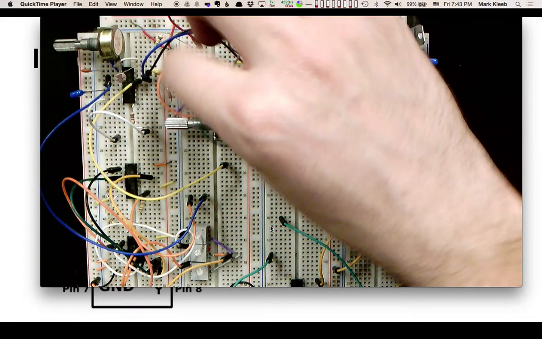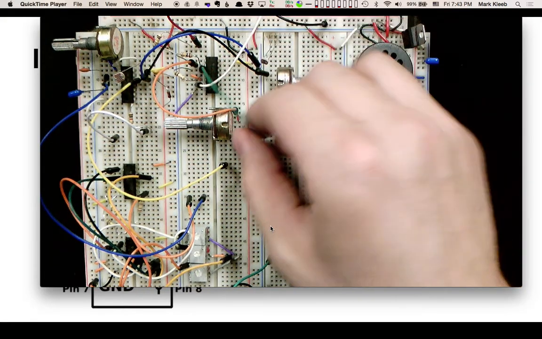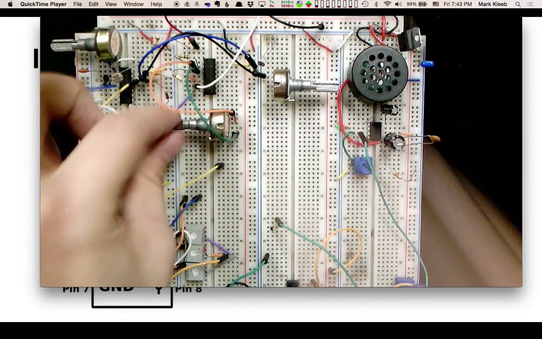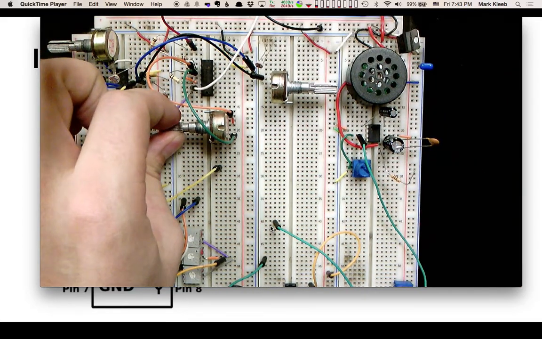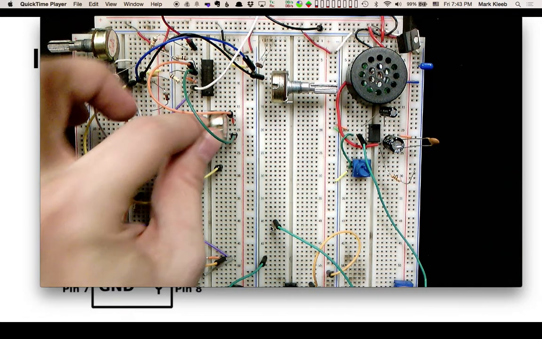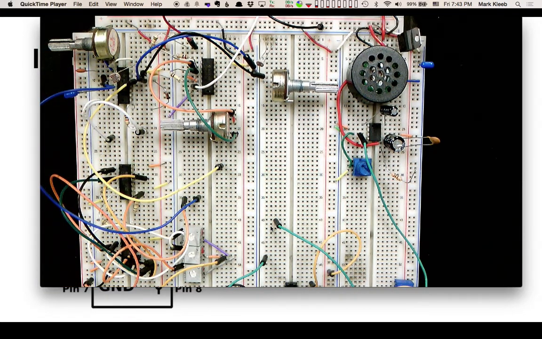But we're not getting any of the nice fuzz effects that a guitar would produce. Anticlimactic. If anybody has a guitar, we could test that out too. But this is a really cool chip if you are into making distortion, fuzz, overdrive, things like that.